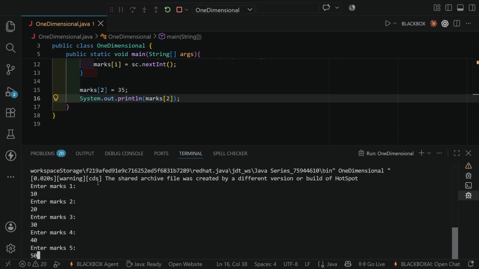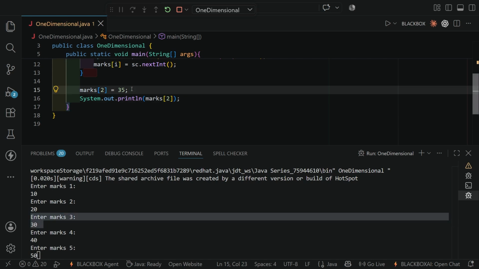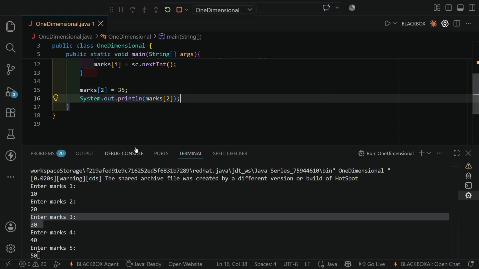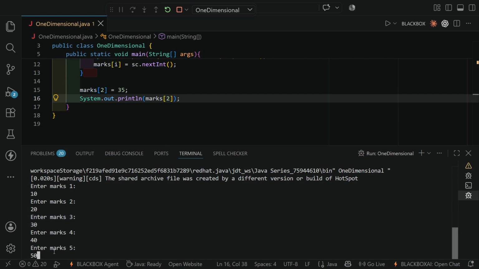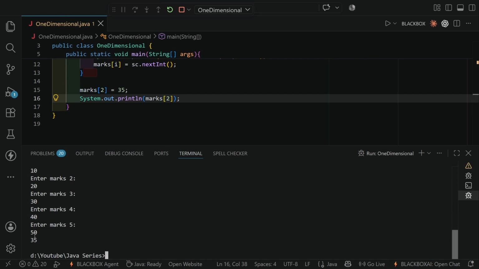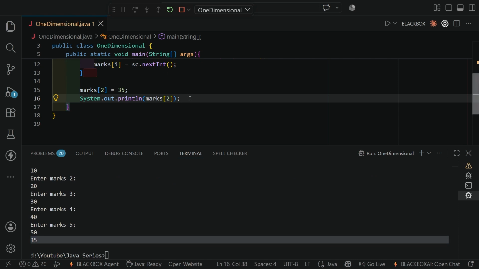Now the element at the second index is 30. Now I'm changing it to 35. So when I try to print it after updating, it will take the updated value, and here if you see, the updated value is 35 for the second index, right?